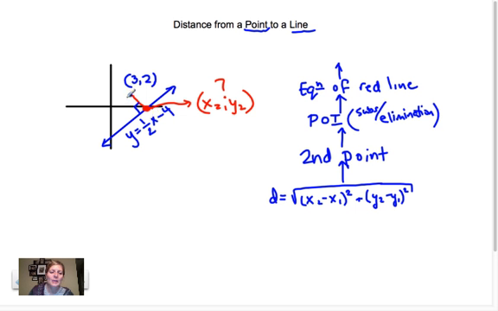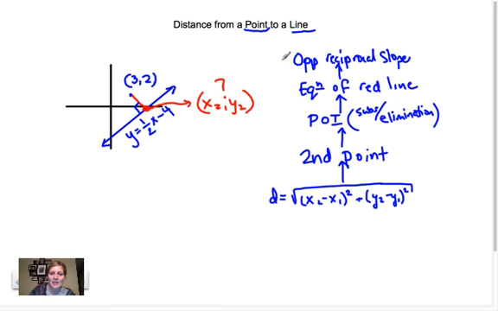Well, the only thing we know about the red line is we know that it's going to intersect the blue line at 90 degrees. So that means if I find the slope of the blue line, it's the opposite reciprocal slope that I'm going to use to plug in to find the equation of the red line. So let's turn this around and start going the other way. Let's change all the arrow directions, and this is going to give us our plan.